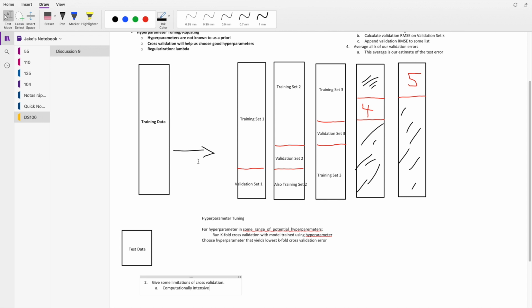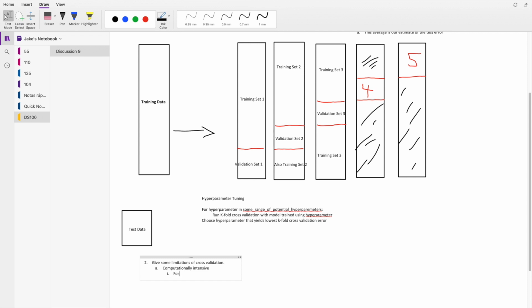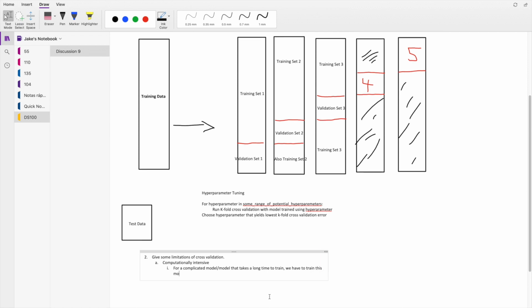And the reason is, say we have some kind of crazy complicated model that takes a long time to train, right? Then in cross-validation, we would have to train that model k times, right? So for a complicated model, and by this I really mean a model that takes a long time to train, we have to train this model k different times.